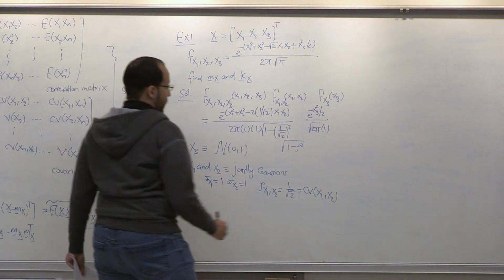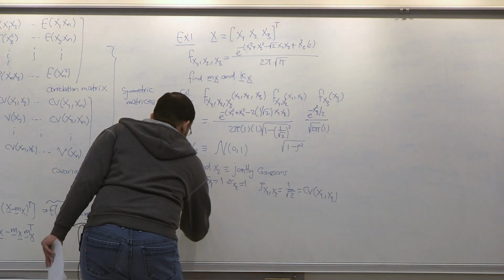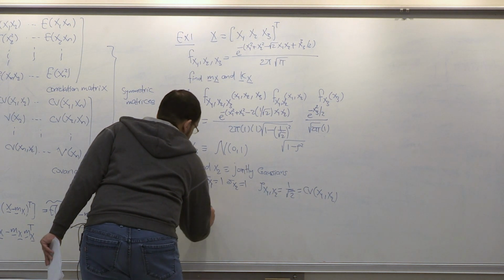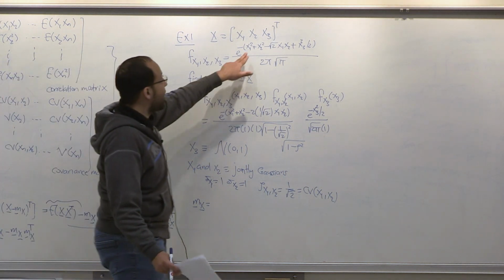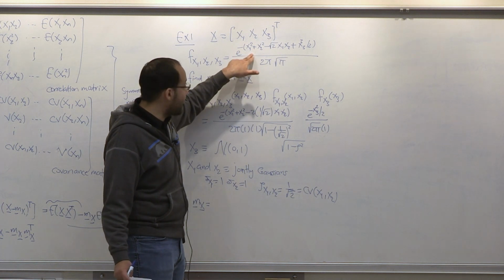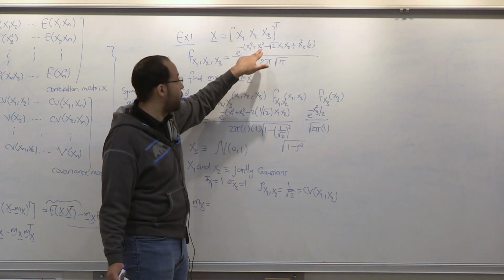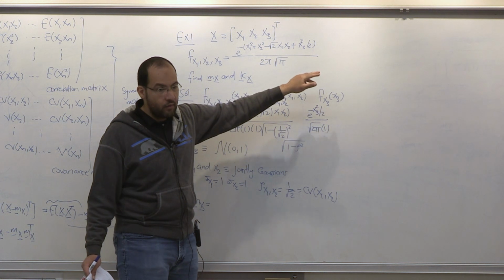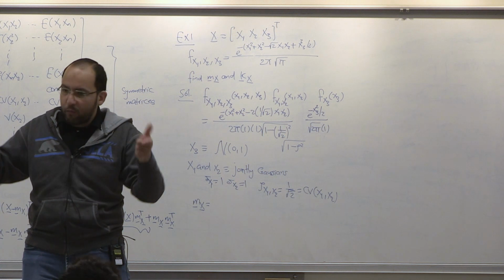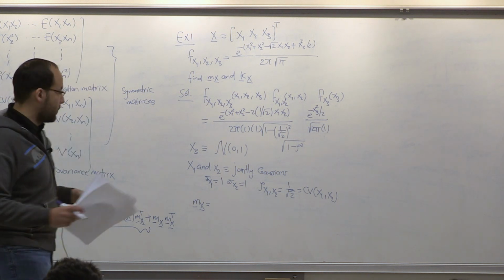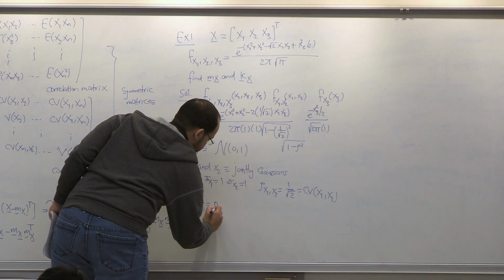Okay? So now, can someone help me by telling me what mx will be? It's zeros everywhere, right? You don't have a single term having x1 with no power 2, or x2 or x3. You don't have a single term of that shape. If you had, you would have tried to complete a square to get the mean, but you don't. So mx is 0 directly.